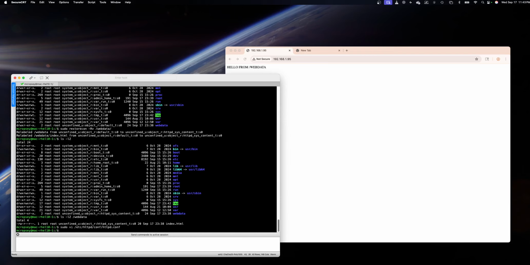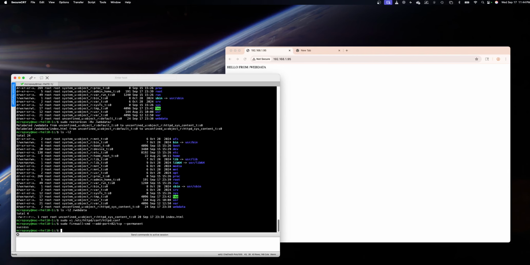Now keep in mind, we have to also change, add that to the firewall rules. So let's not forget to do that. SELinux or no SELinux, the firewall needs to be configured. We don't want 80. 80 already works. We want 82, and we want to make sure it's permanent to survive a reboot. So we will do that.